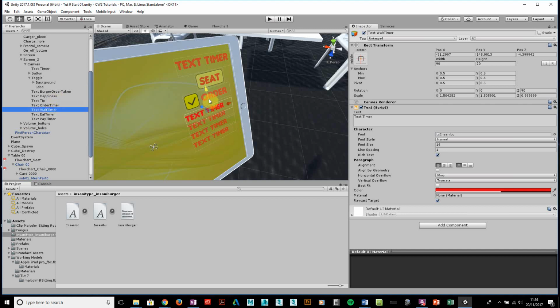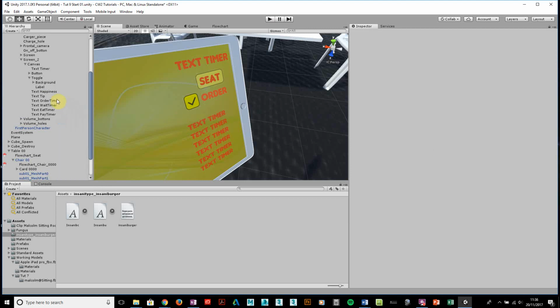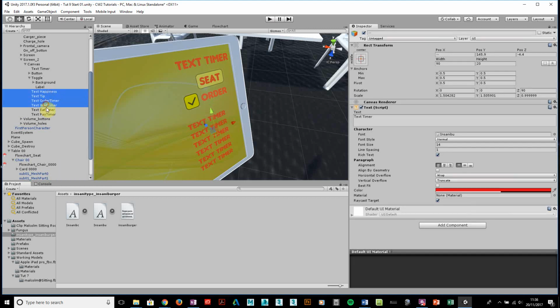Or not. And say EatTimer. And PayTimer. In fact, we'll be able to see if the BurgerOrderTaken is done based on these other elements.